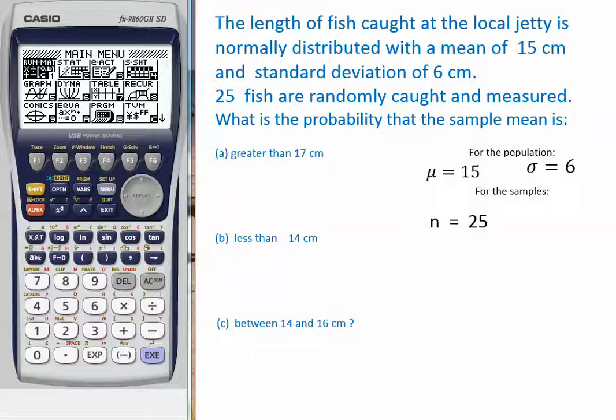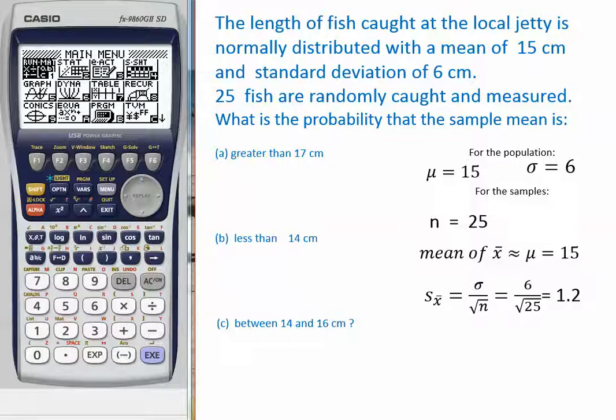Now, the central limit theorem tells us that the mean of the sample means of 25 fish caught will be the same as the population mean, approximately, in other words, 15 centimetres. And the spread of the means, or the standard deviation of the means for the samples, is given by the formula sigma on root n, so in this case 6 over root 25. Now square root of 25 is 5, so 6 over 5 is 1 1/5 or 1.2. So the standard deviation of the sample means is 1.2. The mean of the sample means is about 15.